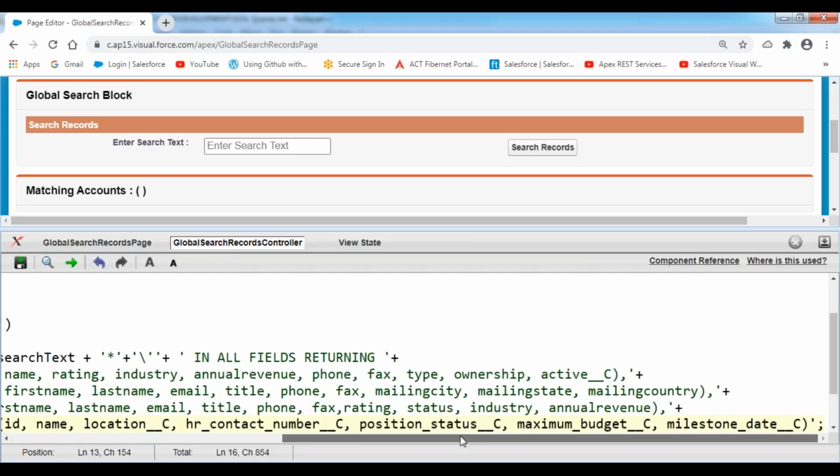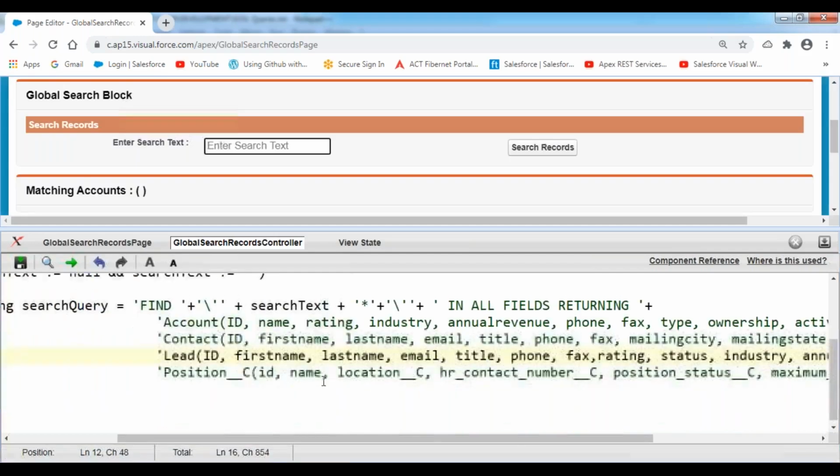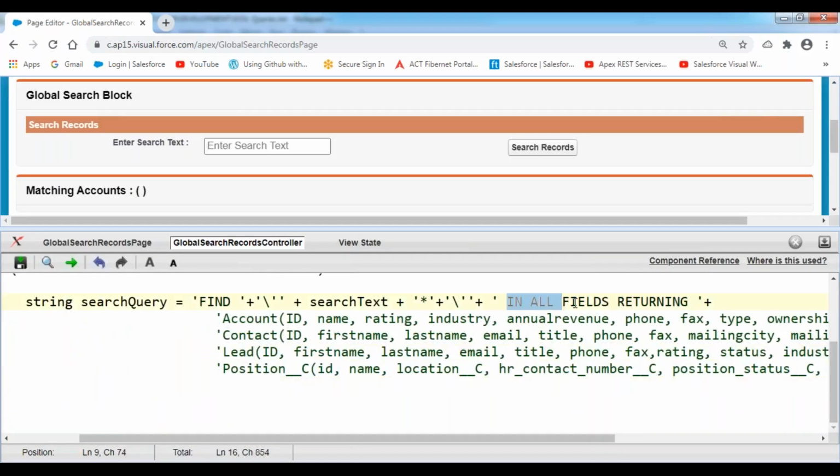Now, these are the columns in which I would like to return this record here. That means it is not searching only in this column, it will search in all the columns. That's what I have indicated here, in all fields. Please search for this content in all the fields inside these particular objects. So whenever this particular keyword is found in any record in the account object, then return that record with this columns information. Whatever account record is available, return that account record with this columns information.